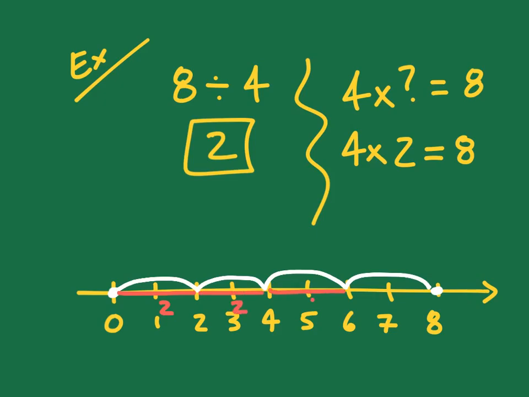2, 2, and 2. Okay, so what you can think about is that repeated addition thing that we were talking about back in multiplication. You know, if I do 2 times 4 or 4 times 2, I can add 2 4 times to get 8. I can also think of this, take my value of 8, this distance on a number line, and cut that into 4 equal pieces. And each of those lengths is 2, and that's my answer.